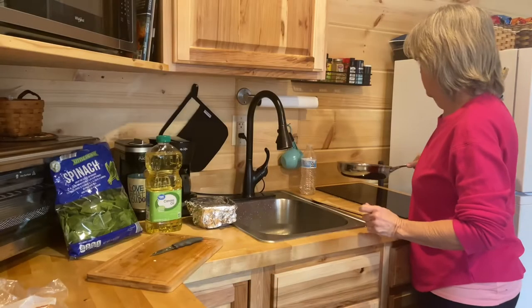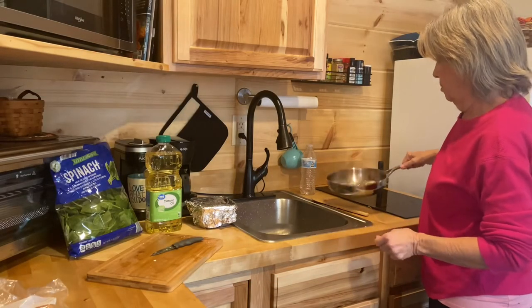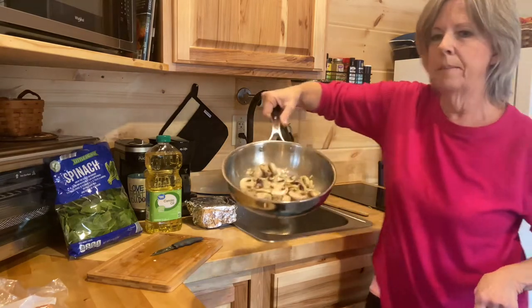This meal is just about done. A couple more minutes, we'll be eating. Look how yummy, guys. Woo.